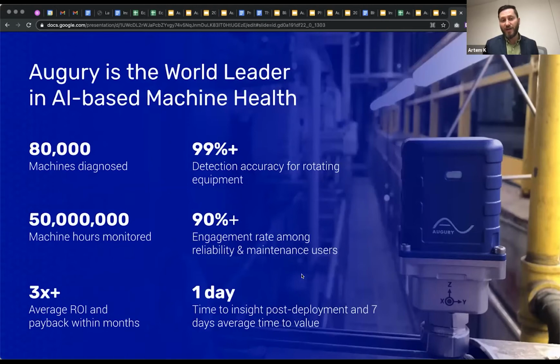So there's a flywheel effect to how we work, right? It's a tremendous data set, of actual live issues with machines, and millions of machine hours that are monitored, that have enabled us to get the algorithms to a level of maturity where we're detecting issues with a very high level of performance, and a very high level of specificity in terms of exactly what the issue is. That in turn allows the customers to trust the platform, and we enjoy very high engagement. So if Augury says there's an issue and here's what it is, there's a 90% chance that the person will go and make the repair or the adjustment based on that alert.